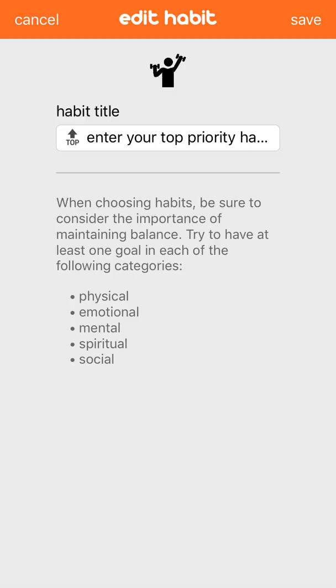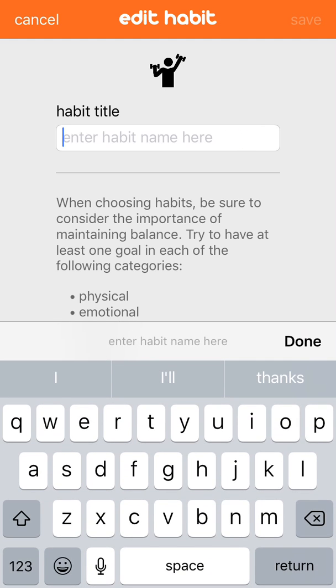And I should back up here for a second. So the way the app works is this. 20% of your money comes from doing your daily jobs. 20% of your money comes from your job bonus. 20% of your money comes from your daily habits. 20% of your money comes from your habit bonus. And then 20% of your money comes from your weekly jobs. So the daily habits and the habit bonus are 40%, 20 plus 20, 40% of your income. So this is important.